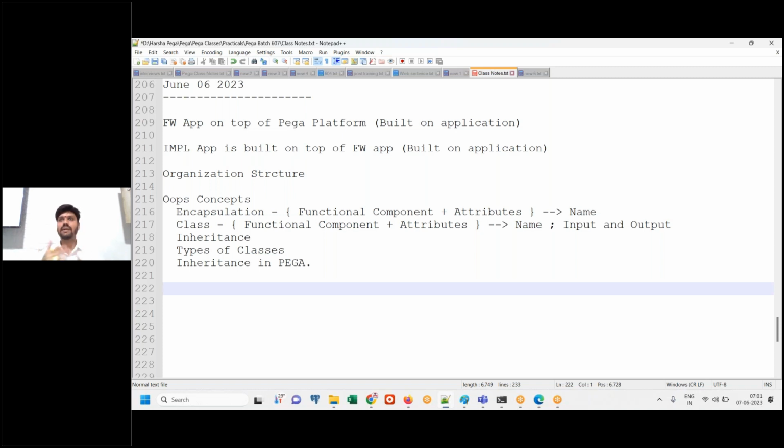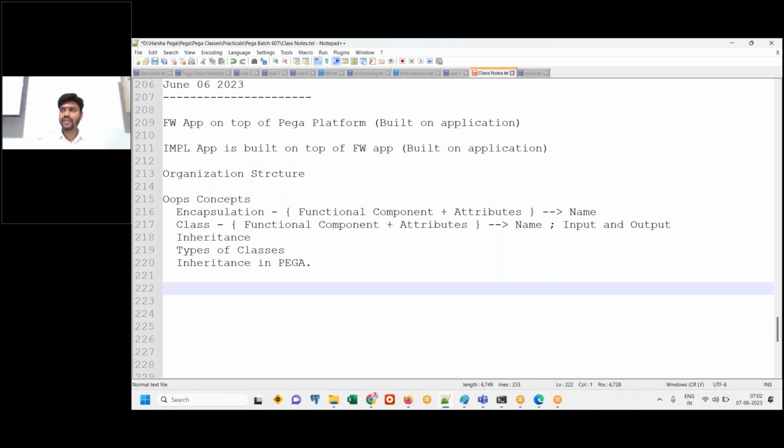After creation is completed, we just reverse engineer to see the exact places where the relation is built between implementation and framework, or maybe any application built on an application, simply speaking. So that's all, one topic. Friday I think maybe 30 minutes, Monday 1 hour, Tuesday 1 hour. All this is one class, one topic completed up to some extent.